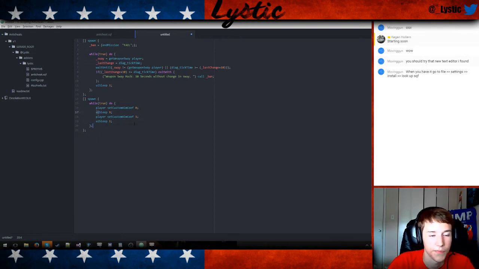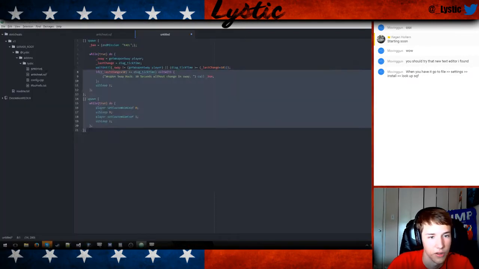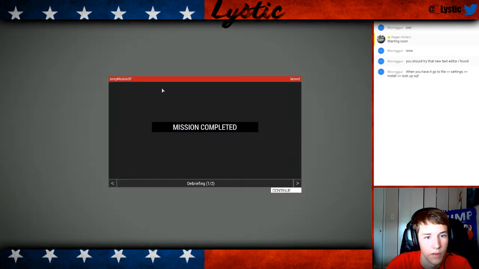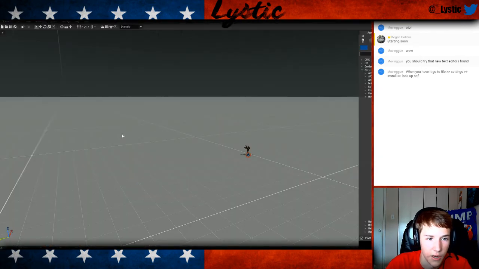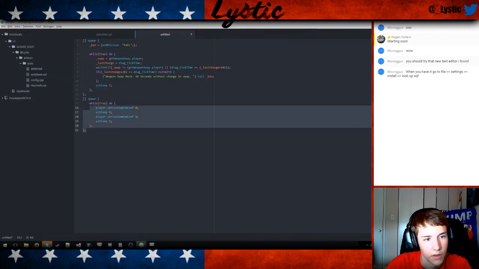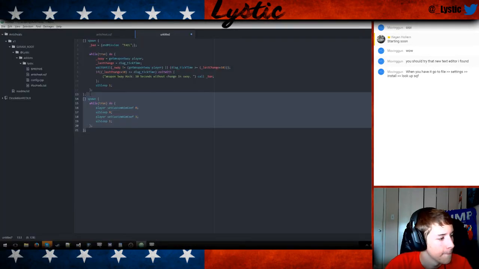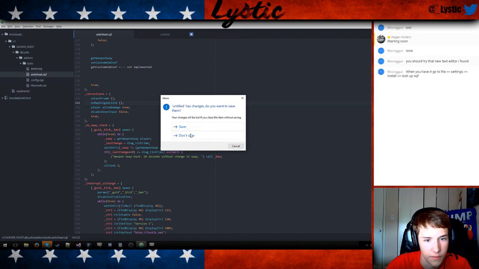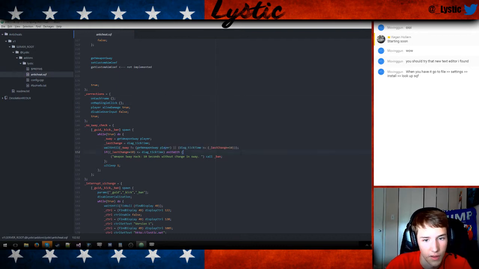So that would be the flaw for this check, and you could cut this time down, like probably 1 second. And then that would help. We'll see, it still caught me whenever I alt-tabbed, but that wouldn't have done it if I was in multiplayer. So yeah, there's flaws to everything, but there's nothing I can do about that.